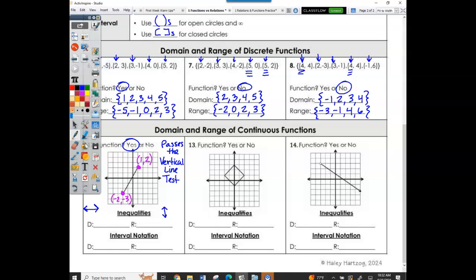Now we're going to write the interval. Here we go. The lowest x value that this graph covers is -2. And then the graph drags from -2, -3, all the way up to 1, 2. So what's the highest x value it covers? 1. Does it have an x value of 2? Well, go to x is 2. Is the graph anywhere on that x? No, it's not at all.